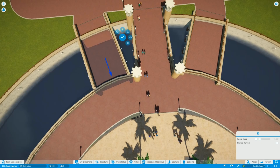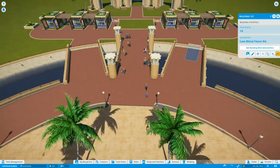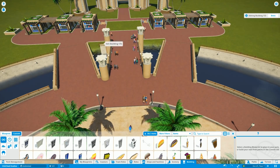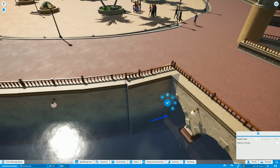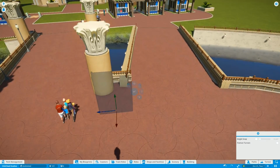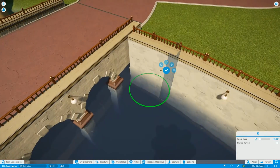So I decided to add two more walkways, which is always problematic right now whenever I add something to this port of entry because of the circular nature of it. I'm sure there are expert builders out there who would say, oh, no problem, just make it on the fly. But for me, doing something this big in a circle was such a headache. I think I time-lapsed the last video a little bit faster than I normally do, just because it took so long to place each wall independently.